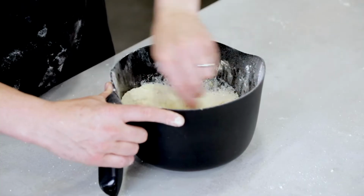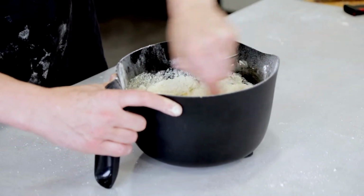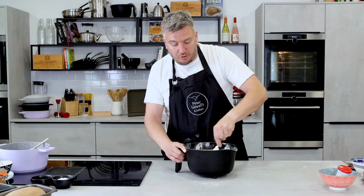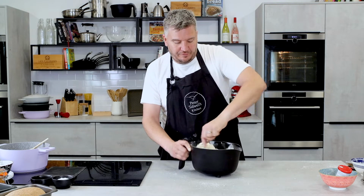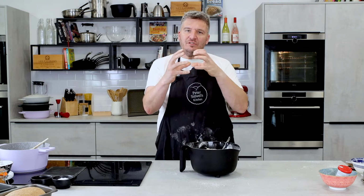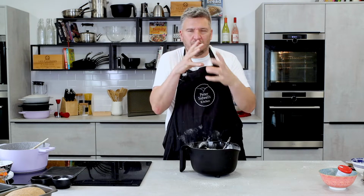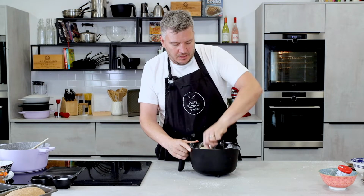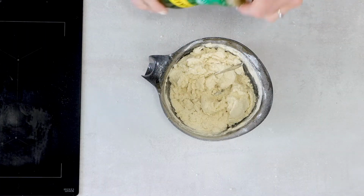So I'll just mix this together with a metal spoon. I don't want to overmix. And I might find I need a touch more ginger beer, and that's okay. But the 150 mils is very much a guide because flour behaves differently in warm temperature. It's quite warm in the studio kitchen today. If it's somewhere cold, it's tighter and it won't absorb as much. So I'm going to add a little splash more in there.